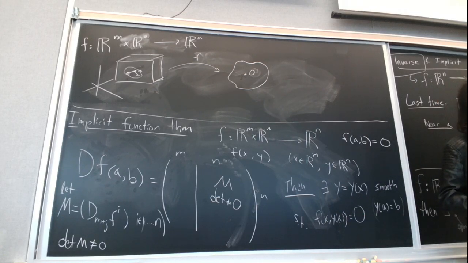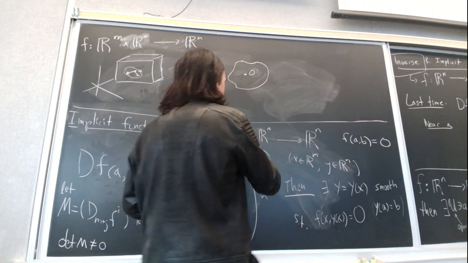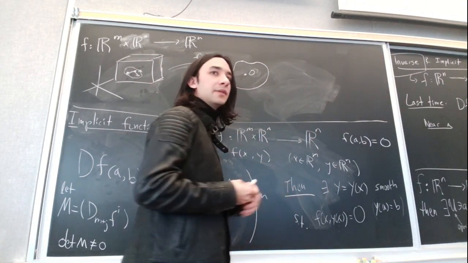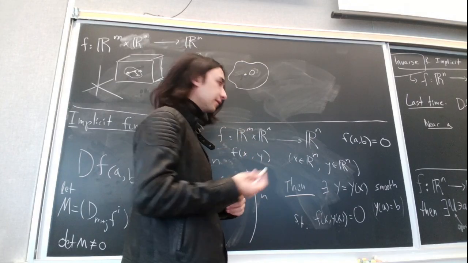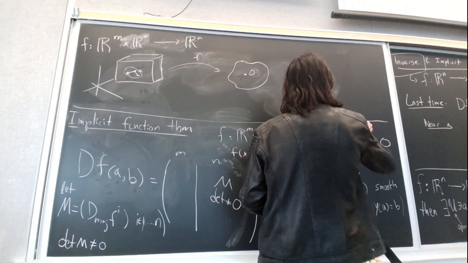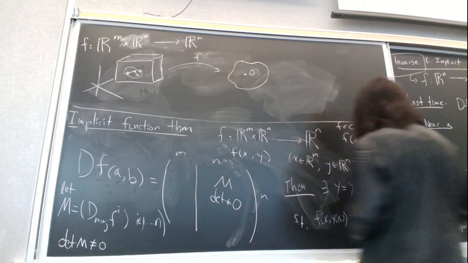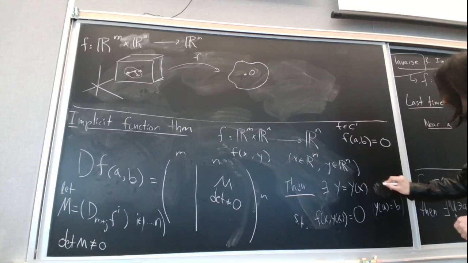Yes? You said y is smooth. Yes. What did you say about f? I said continuously differentiable, but f should also be. Are you guys okay with the notation C1 to be continuously differentiable? Okay. F is C1. There we go. And so y is C1. You could have gone with smooth.